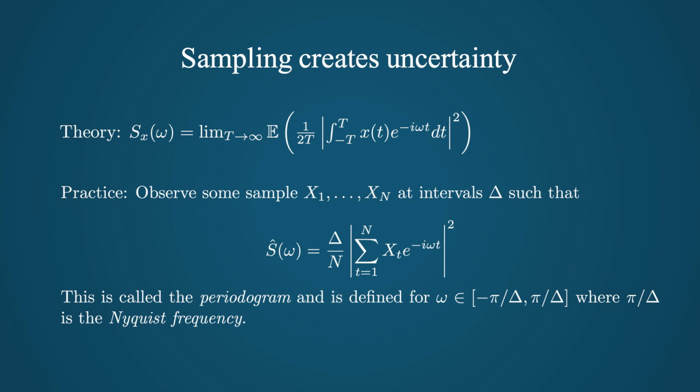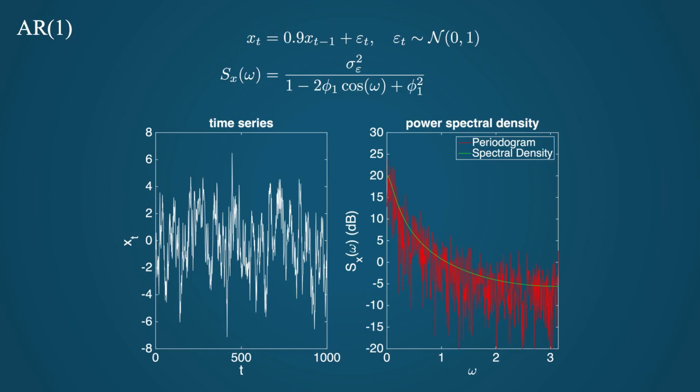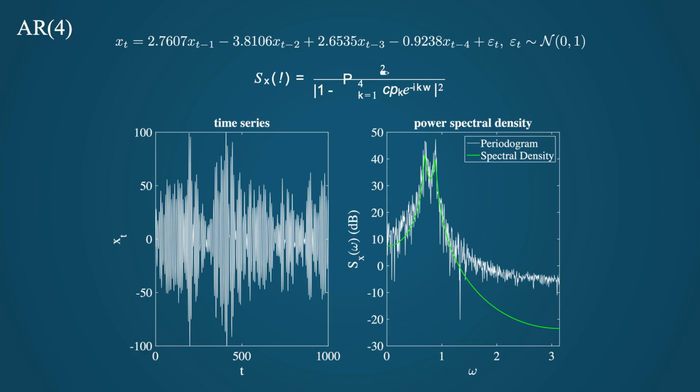And for that reason, we don't know exactly what the true spectrum is. So there are two sources of uncertainty. How can we reduce those and quantify them? I'm just going to give you some techniques because, skipping a few slides ahead, here's an example of where we have uncertainty. The theory says the true spectrum should be the green line, but the periodogram gives us the white line, the discrete Fourier transform. And that actually looks almost like a bias. So there's some kind of bias.